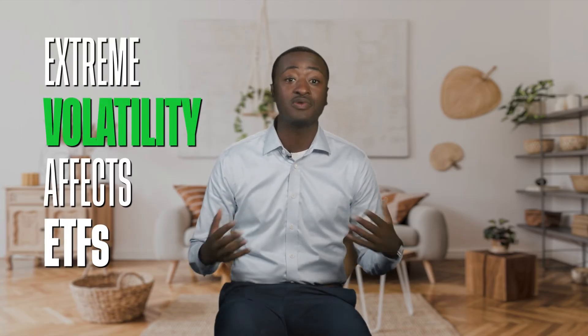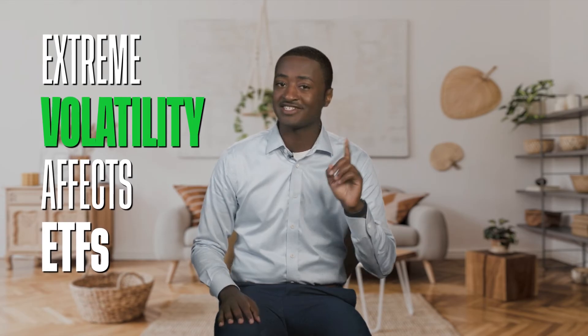Of course, it's also important to acquaint ourselves with the risks. If investment prices drop due to market conditions, the ETF price will likely follow suit. During volatile trading periods, you may be able to liquidate ETFs quickly, but not necessarily without loss. Also note that sometimes an ETF's performance does not exactly match its underlying index, which may lead to small discrepancies between the fund's performance and its benchmark.